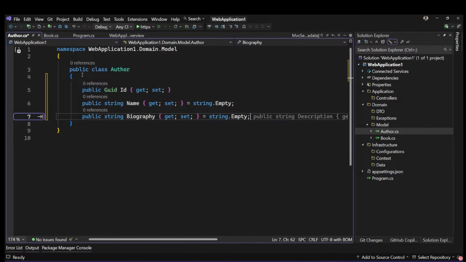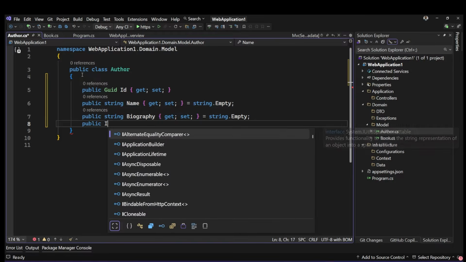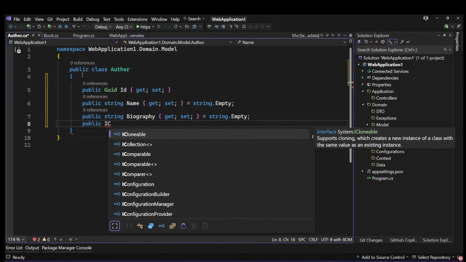And one thing about this is that we think of this as what we want to store in the database. And as I said, picture this as what we keep in the database. So anytime we make changes here, we're going to do migration, everything. We're going to look into the concept of migration. So let's go ahead and say we're going to do something we call ICollection here.